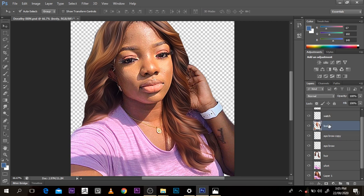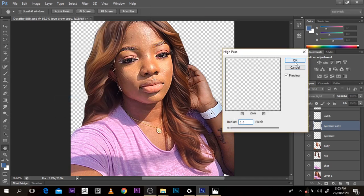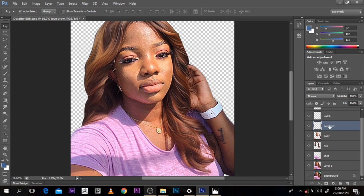So you need to learn how to control the layers, and I'm going to put it under here, and you have seen the effect of the linear light on it. You can use either linear light or vivid light. I'm going to go to Other, then High Pass. Now press OK and I'll merge both of them together like I've been doing. Then I want to oil paint it right now.